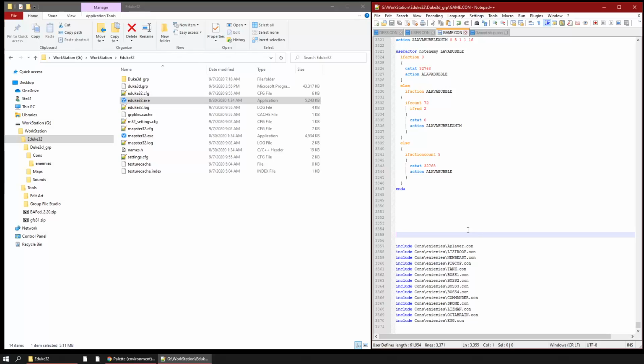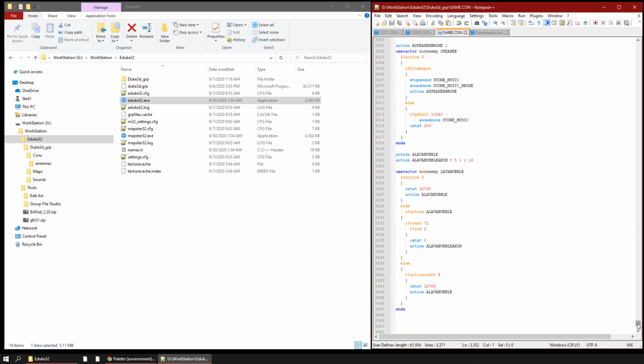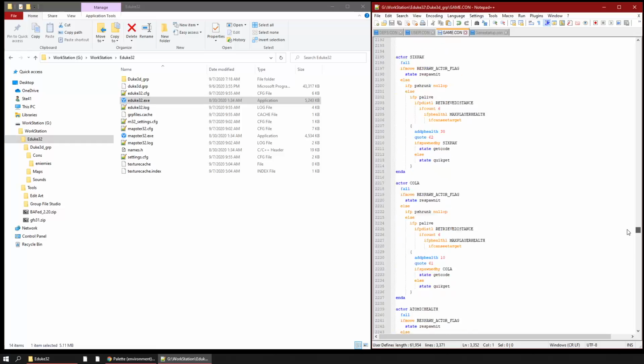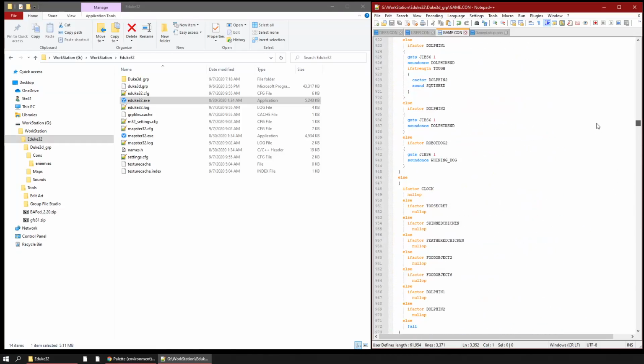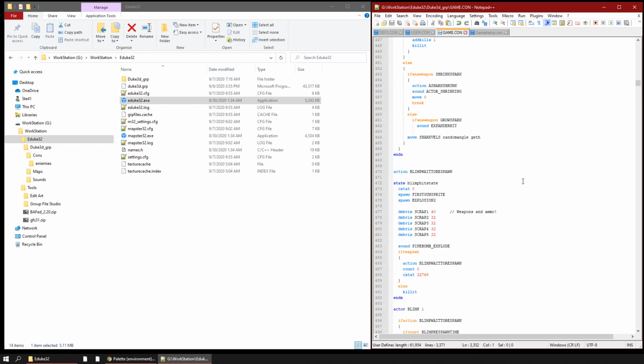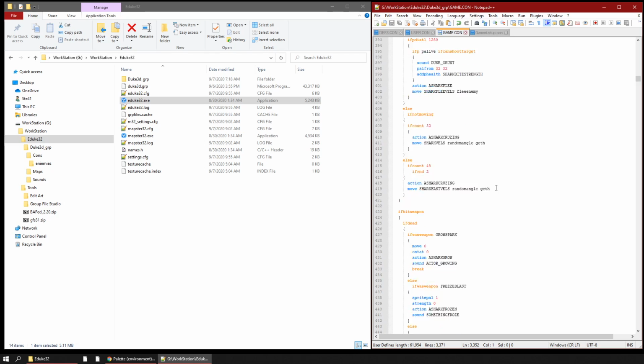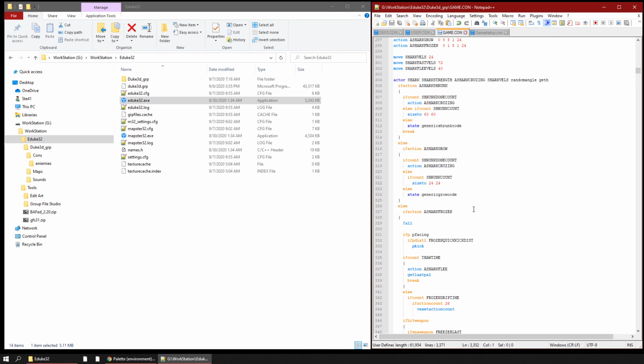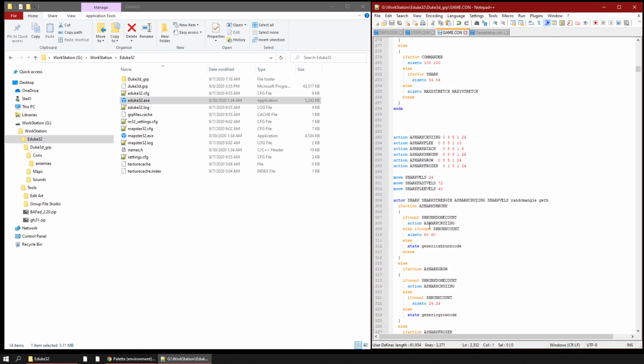So now that we have made a bunch of separate con files out of all of the actors, the amount of code left to actually sift through is a little more easily handleable. There's just not so many damn lines of code you have to worry about. You can start to figure out what's going on up here a little easier. Here's the shark actor. We could move the shark actor to a new location if we wanted to.